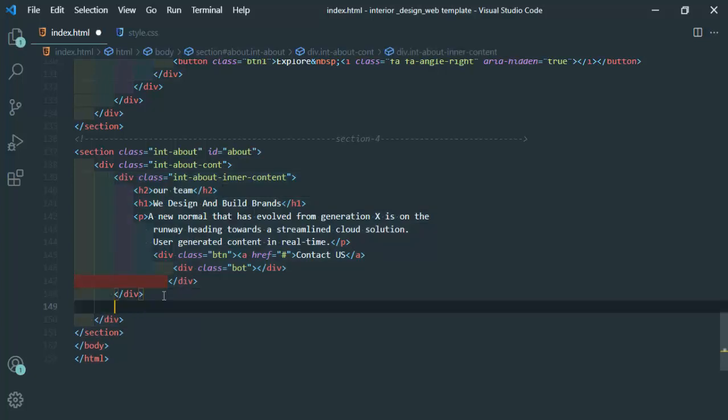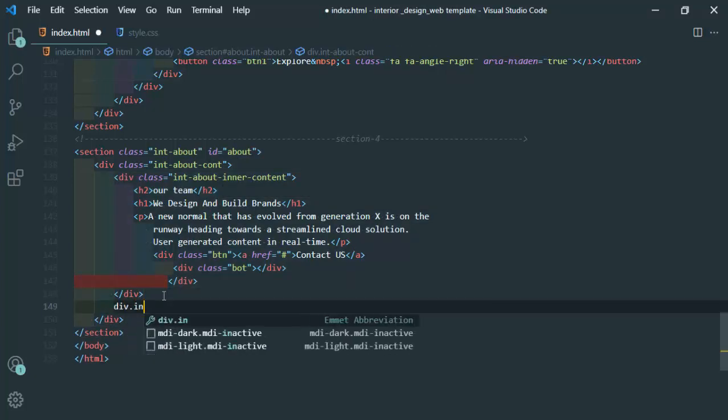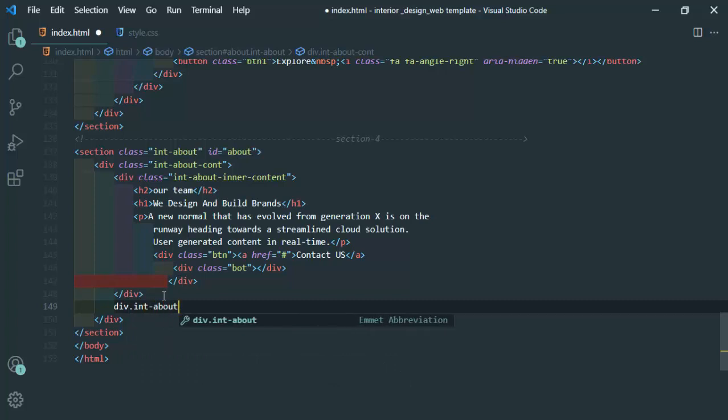So after this class there is one div class interior about inner content.